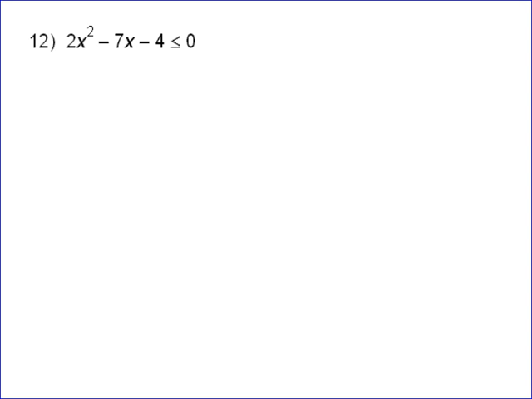Okay, on this problem, it's a quadratic inequality. If you remember on a quadratic inequality, you try to find out what the zeros of this expression are, the 2x squared minus 7x minus 4, or the solutions, and then you place those on a number line, and then you test the points to find out what parts of the number line are true.